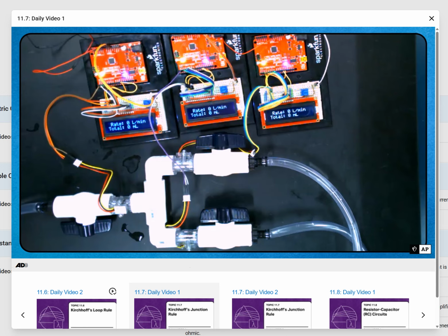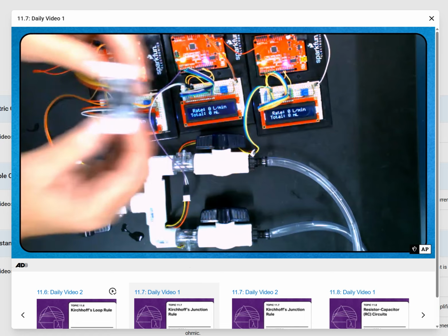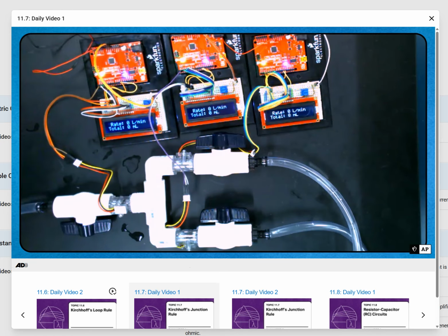Okay, she's not wrong. But I grabbed a handful of these, and I'm going to use them to show you something that I think you'll find terribly obvious, and we're going to take that terribly obvious thing and apply it to Kirchhoff's rules. So this contraption here, I have a hose that's running, this is on a lab table in my classroom. I have a hose that is running water into here. It's not turned on right now.